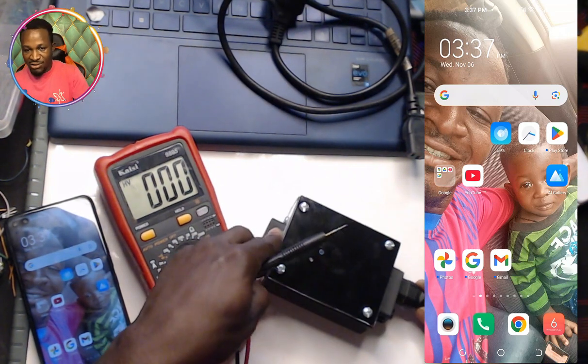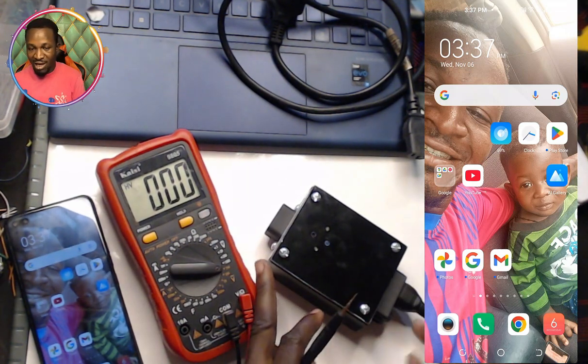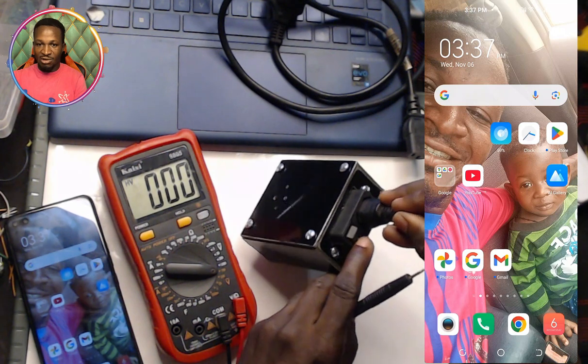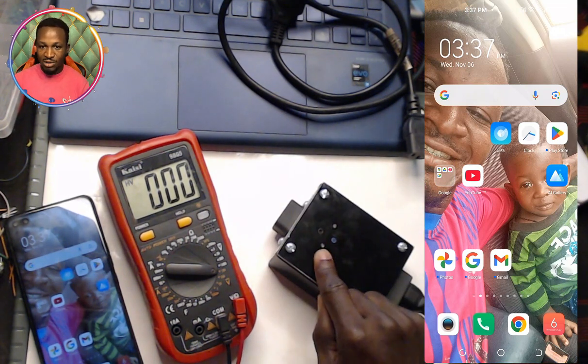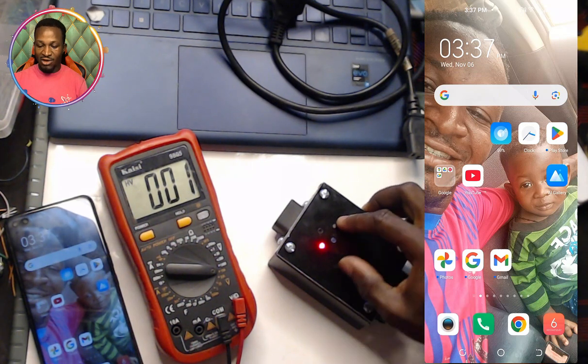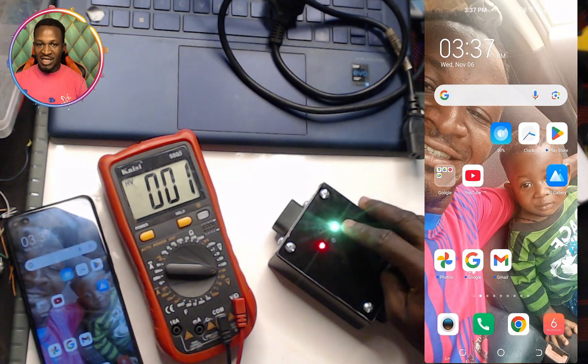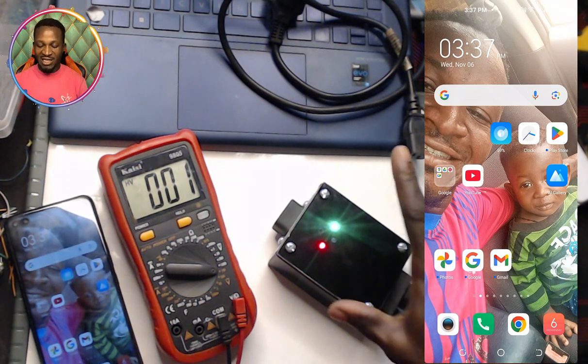Once I plug it in, there are three bulbs. The first one is power. So it's off. So I'll turn it on. Then the power is on. If it's connected to internet, you have this green light that will come on. So now there's power, but it's not connected to internet yet. So it's connected. It's now Internet of Things. It's now on the Internet of Things.